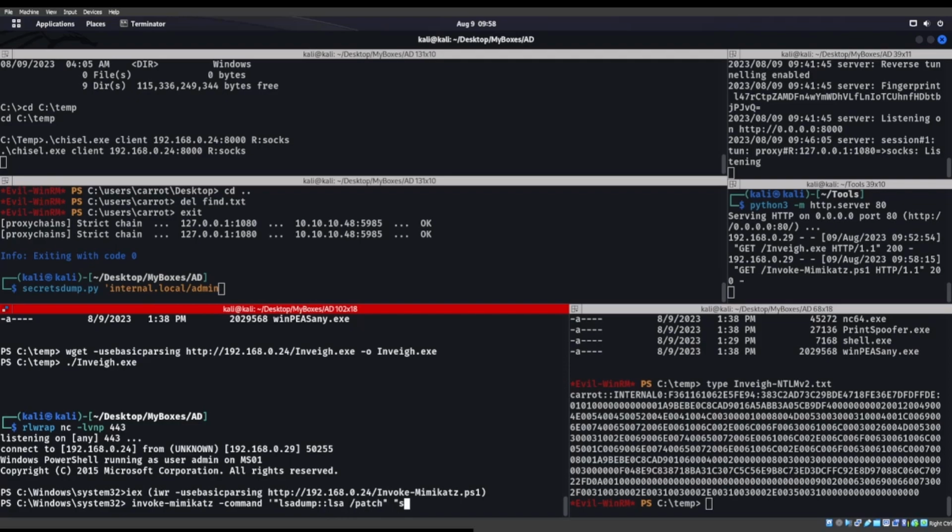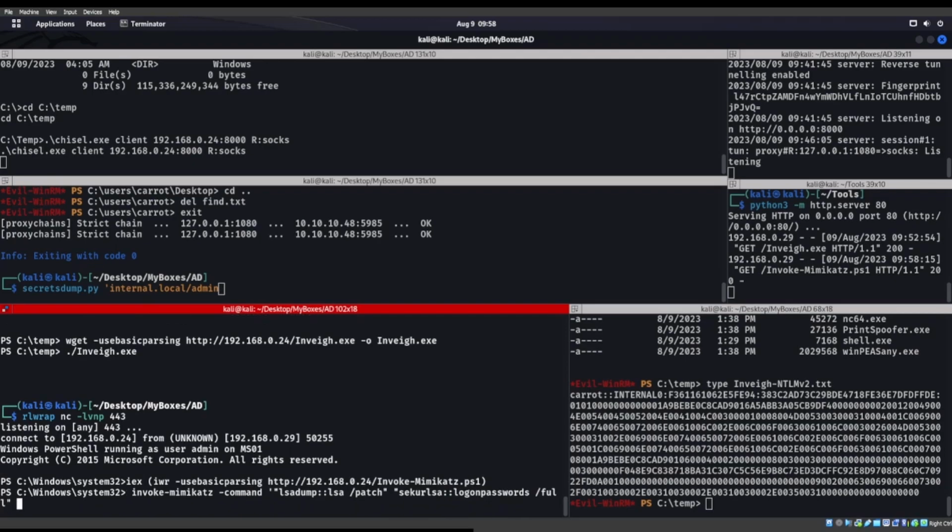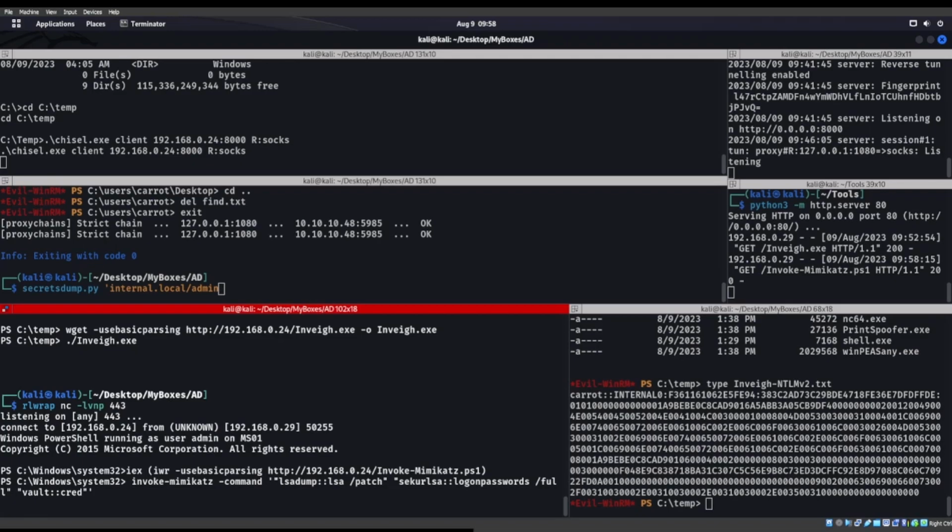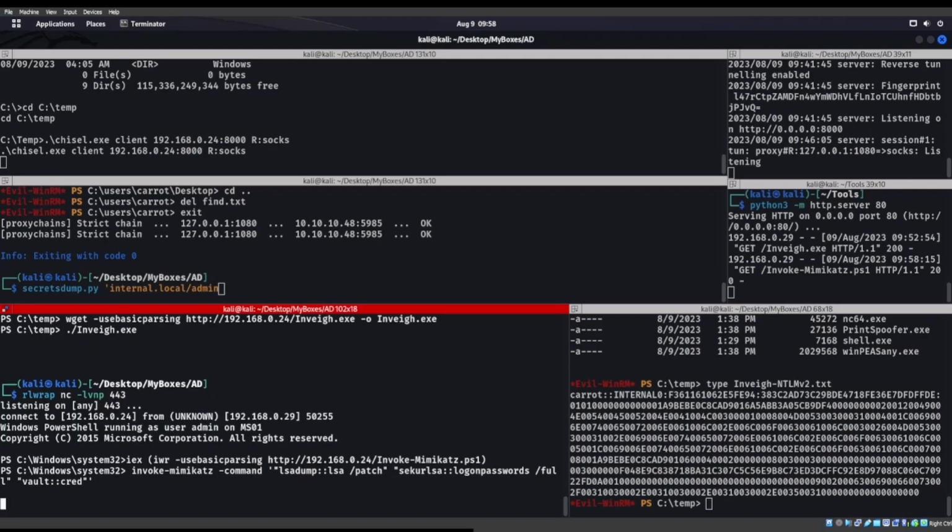We'll say sekurlsa::logonpasswords full. Then we'll also say vault::cred just in case there's anything in there. It shouldn't really take too long to do this.